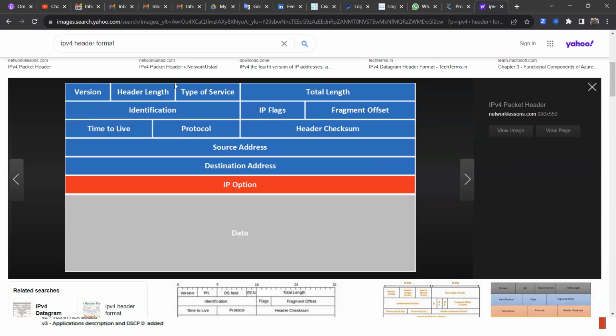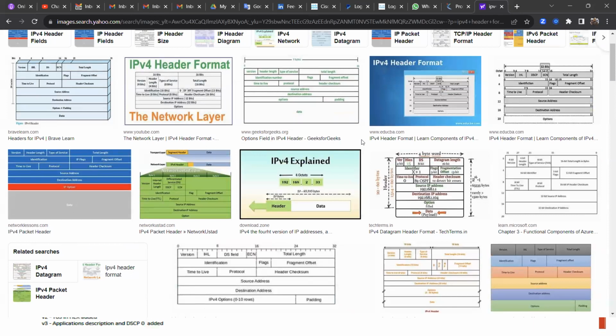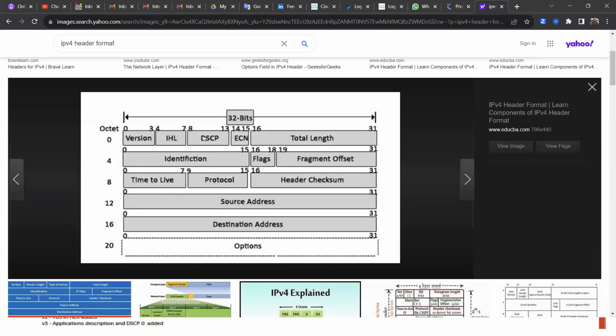Now here you will see somewhere type of service, TOS, right? You can see on top, I think 4 bytes of this, so version is maybe 2 and then 4 and 4 plus 16 like that. Okay, so you can see this type of service field here. Now let me show you this in a little bit extended format. This TOS is further divided into DSCP and ECN, explicit congestion notification.